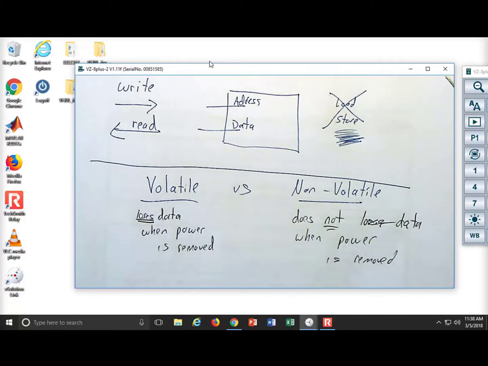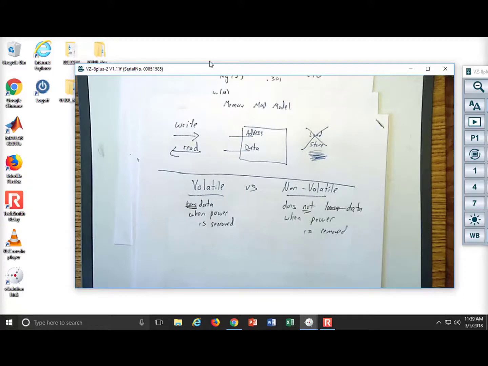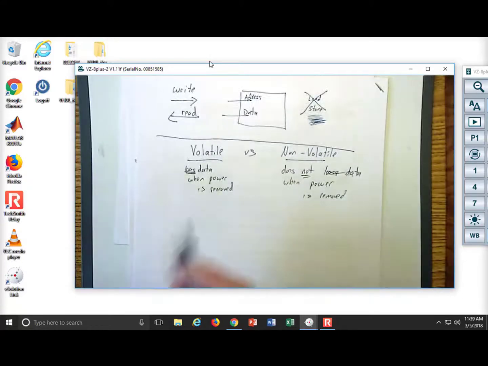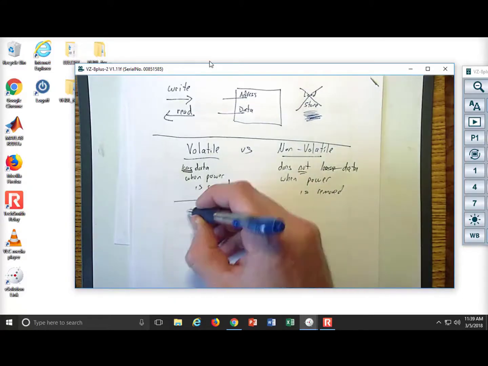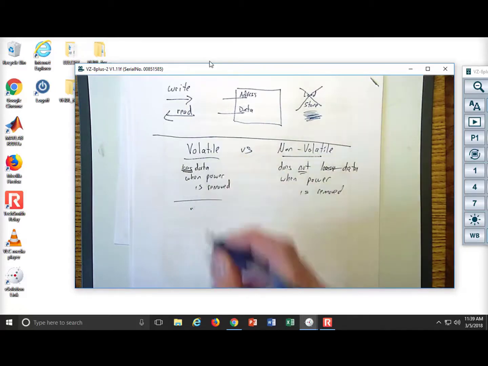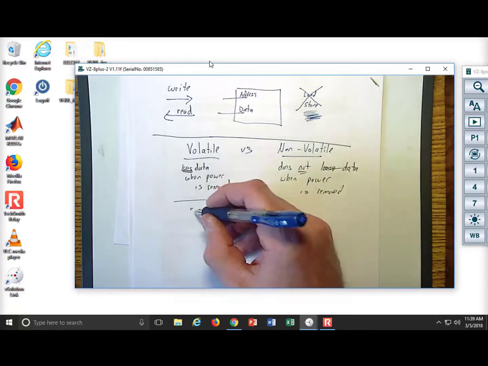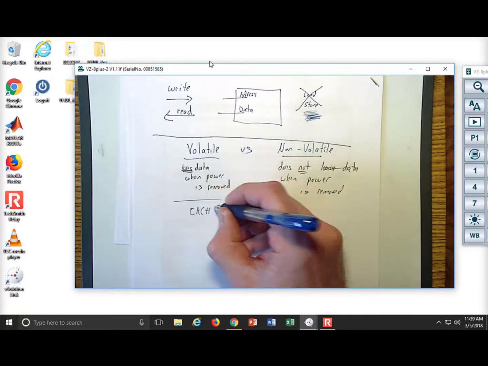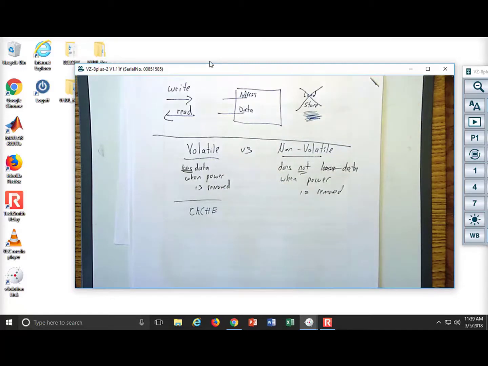Now, what does this mean? Exactly what I just wrote. You have a memory system. Some memory, you can pull the power from it and it stores. Other information, when you lose the power, the information's gone. Just to jump ahead using terms that you may or may not have heard of, what are some examples of volatile memory? RAM? Examples of this are cache memory. What are some other examples?